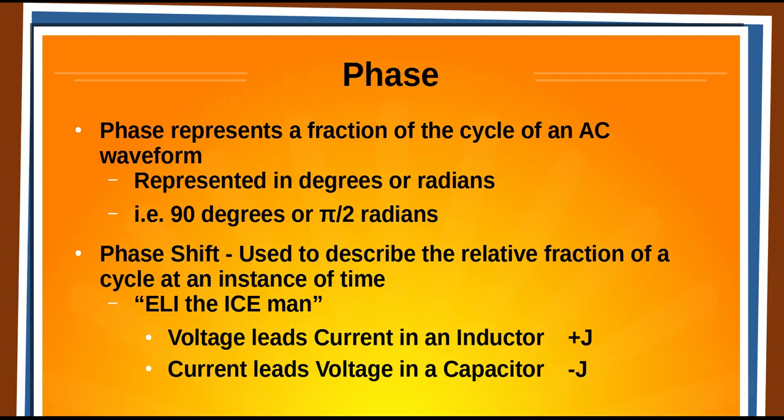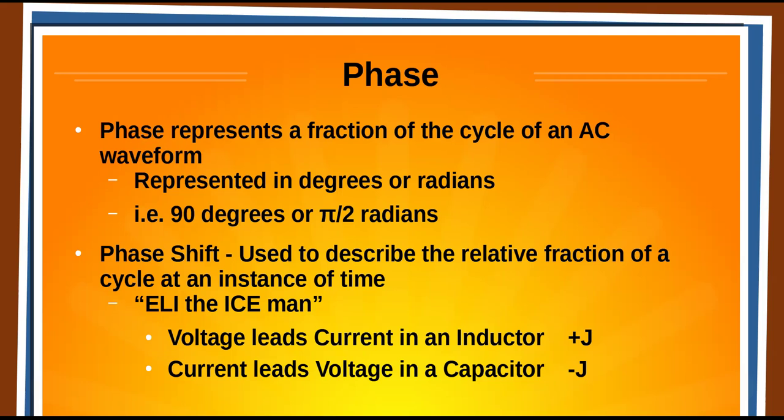In the case of an inductor, we'll do ELI. The thing to remember is ELI the ICEman. Never heard ELI the ICEman? Great way to remember it. It says the voltage, E, in an inductor, L, leads the current, I. The current in a capacitor leads the voltage, E. So it's a simple way to remember how the two work.